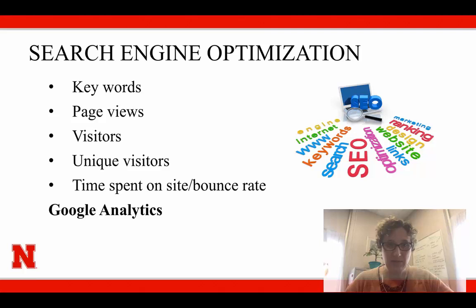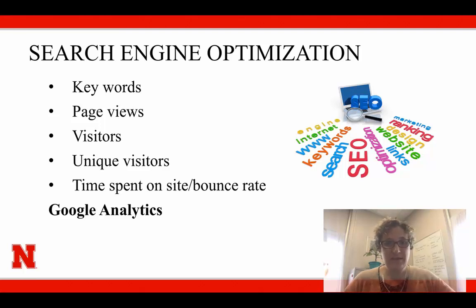Unique visitors are people from outside of your country, outside of your state, outside of your typical type of web traffic that you do have to that site. So they might become a unique visitor in how they're categorized in this stuff. Time spent on site is an important metric when it comes to search engine optimization. How long was someone there? Did they click on your content? Did they watch your video?